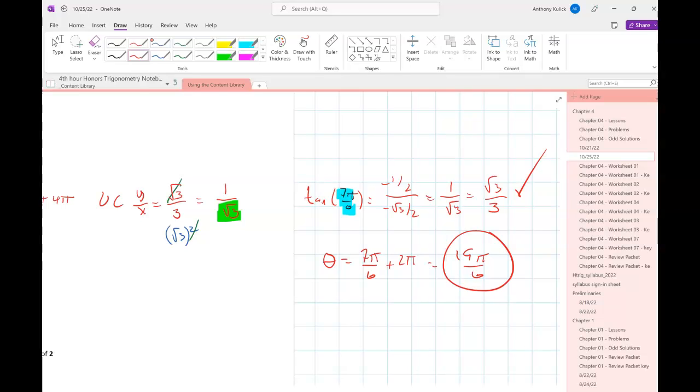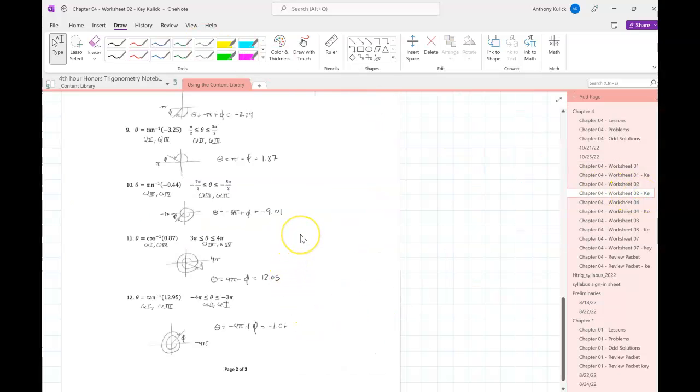Is this cool with you? Yeah, I got this answer, but I don't know what was on the sheet. Oh, did I just screw the key up? I might have. Yeah, it's like 11 pi over 6 instead of, I think, yeah. I think that's why. I just grabbed the wrong quadrant or something. That's a dumb move, Mr. Kulik. Let's look at the key real quick. Let's change it right now.